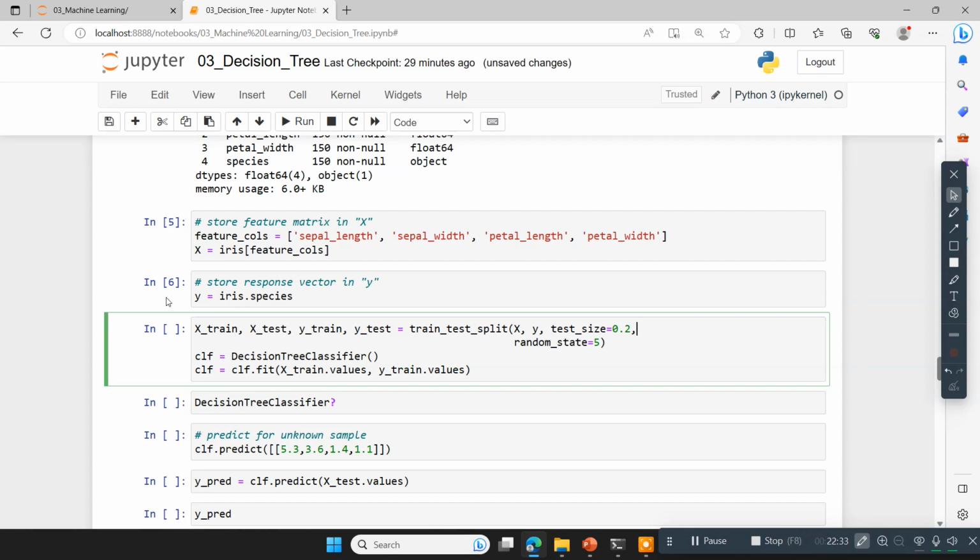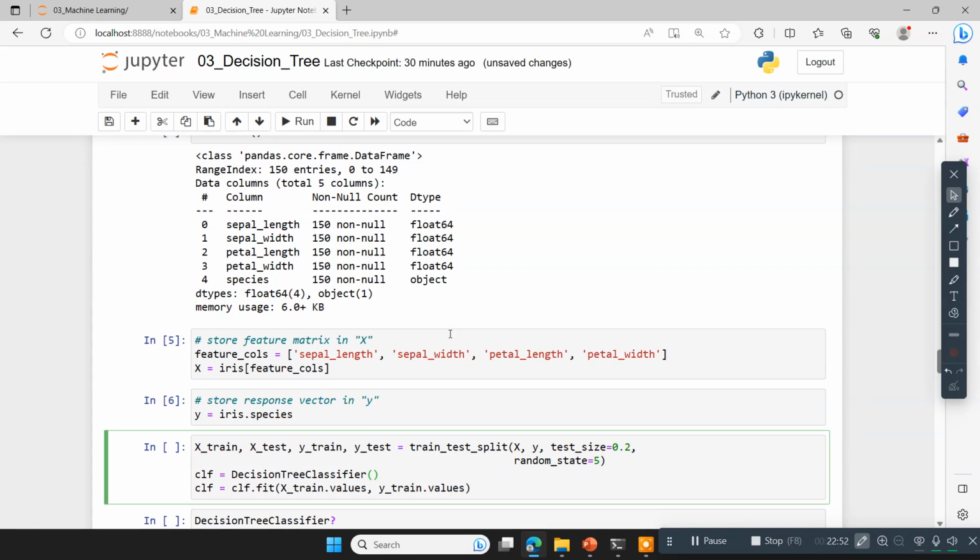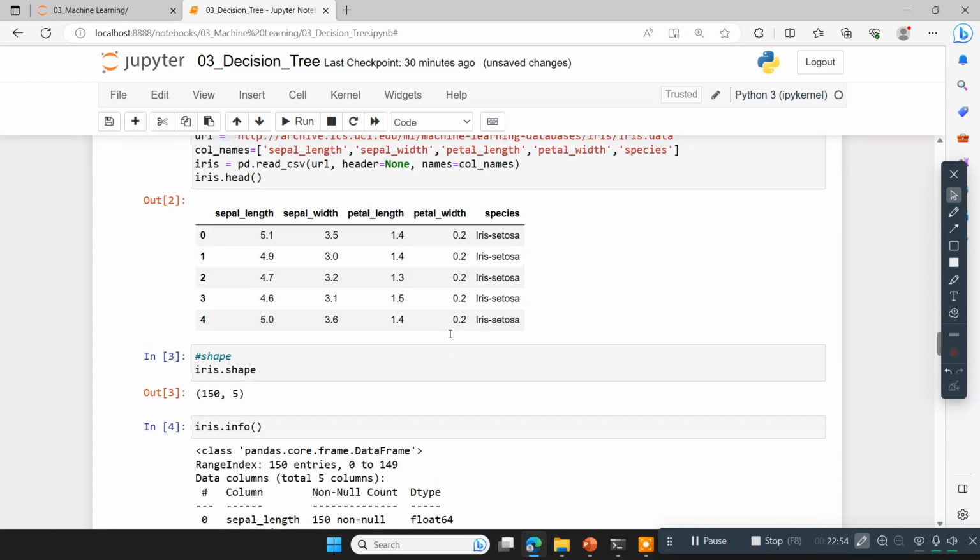We have already imported an algorithm, so I'm creating an object of the class, clf, which stands for classifier, equal to DecisionTreeClassifier. If your problem is regression, you can import DecisionTreeRegressor and then build a model. My problem is classification. Why? Because my target variable is object type.